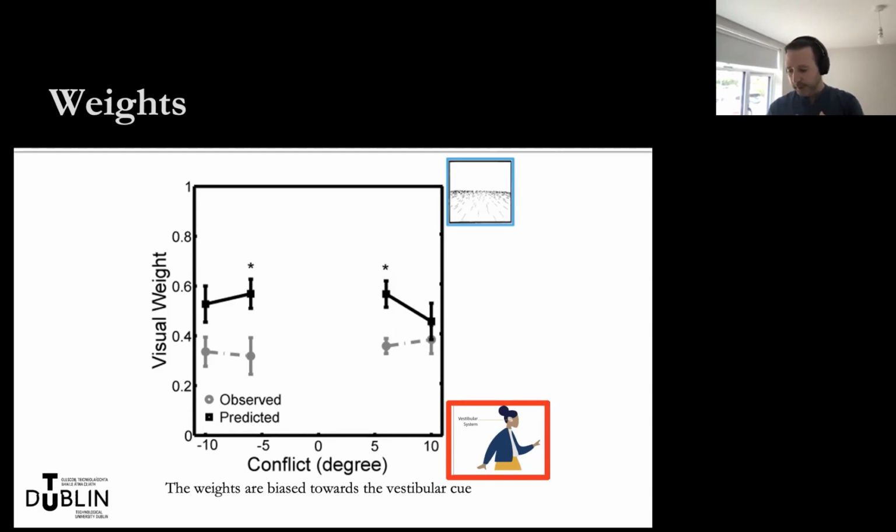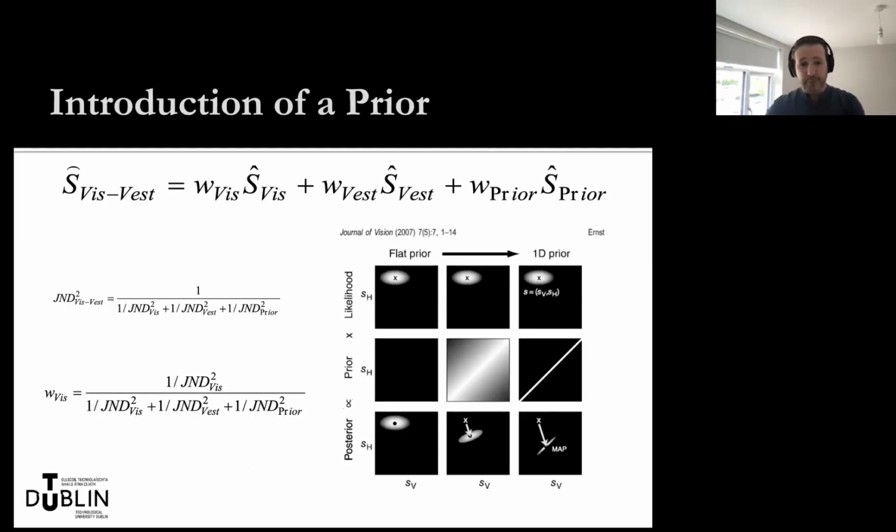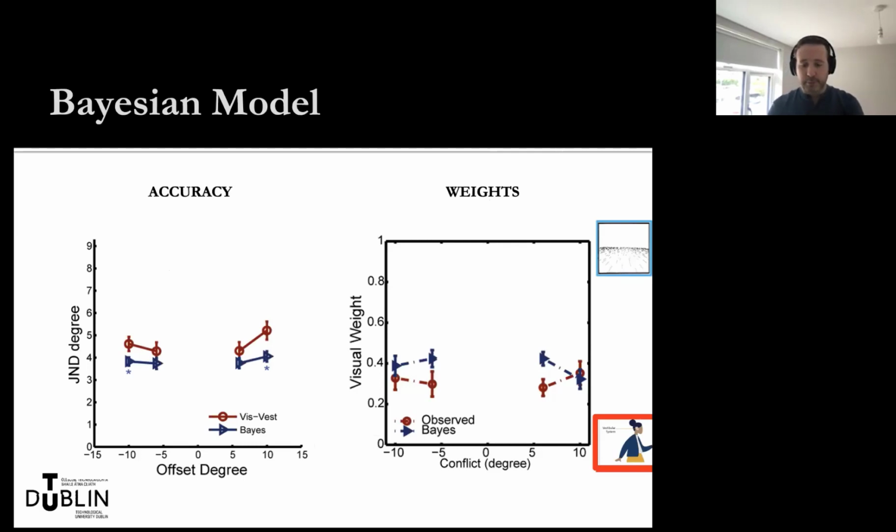Because also, when you walk, you move your head around. Yes, your vestibular system is moving as well, but your neck muscles, your eyes, there's a lot going on. So there can be a disconnect between your body cues and exactly where you're looking. To account for that, we extended, I think it was Paul McNeilig's work, and just introduced a prior. To be as glib as possible, our data didn't fit, so we just added an extra parameter. And then our data fit, kind of, but it did say that actually self-motion is a bit different from other sensory cues. That was interesting to us.